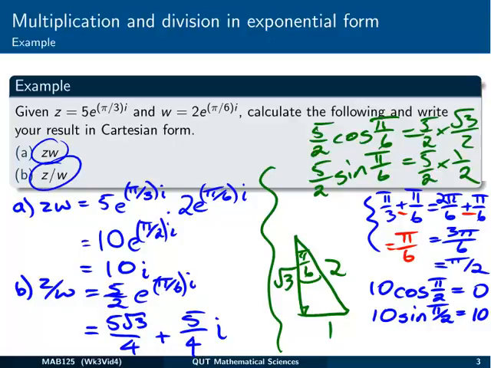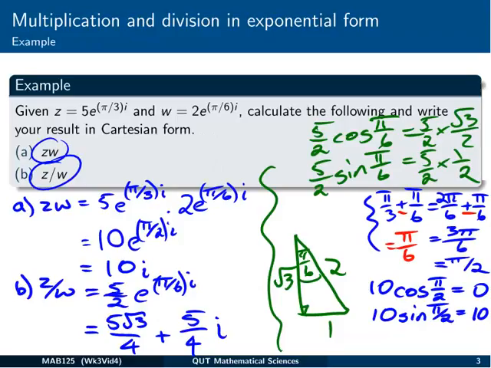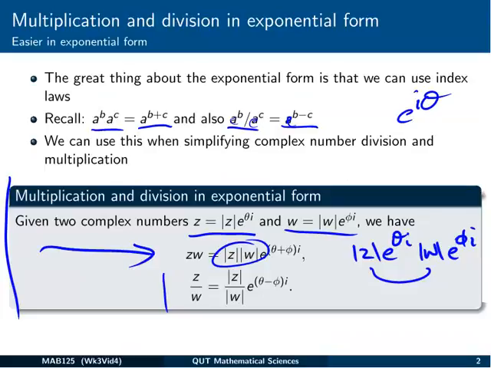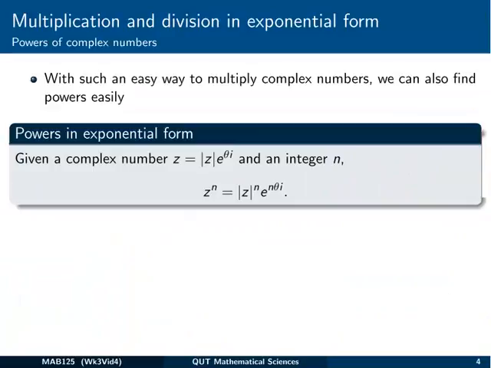Let's just extend that a tiny little bit and look at powers in exponential form. We can find integer powers of complex numbers basically just by repeatedly using the multiplication rule here. But if you want, you can just write it in this neat little form which says that z^n, where n is an integer, is the nth power of its modulus and its angle multiplied by n. So it's n lots of the angle and n multiplications of the modulus.